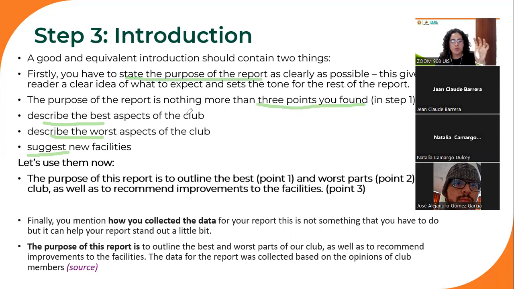All right, good. So that's the introduction. To state the purpose, in this case, outline the best and worst part of the club and recommend improvements to the facilities. Then we can mention where we collected our data from. The data was collected based on opinions of club members, okay? That's the basics for an introduction of a report, okay?